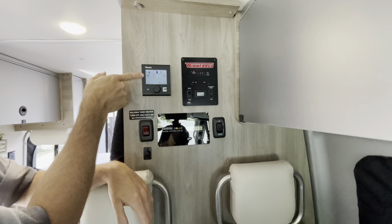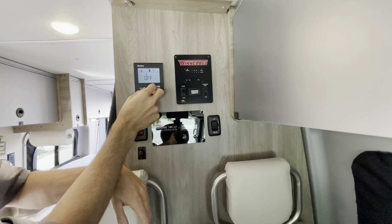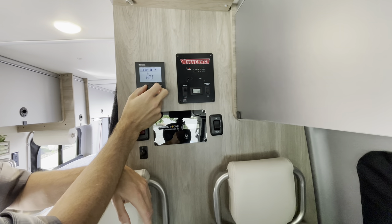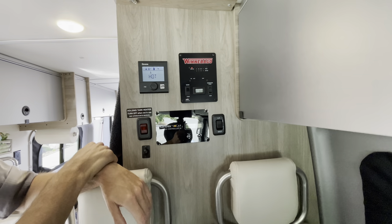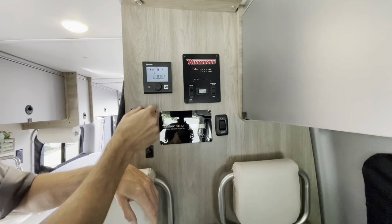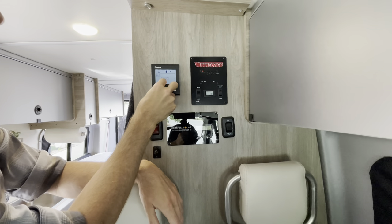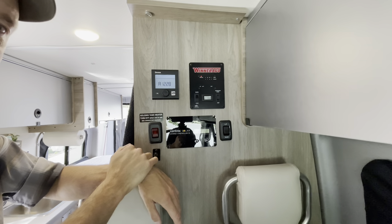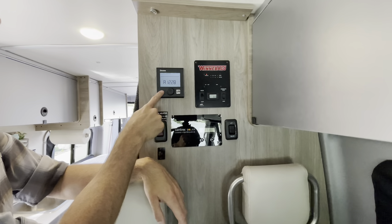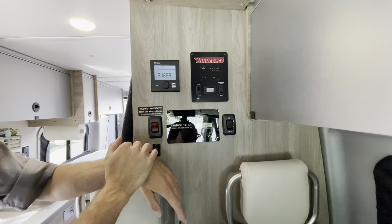The water heater icon is blinking — you still need the gas switch on. Press the dial and we have three settings: eco is not as hot, more for hand washing and more efficient; hot is for the shower or really hot water; and boost heats up the water a little quicker — maybe 15 minutes rather than 30 or 40 minutes for the other settings. We usually just use hot. If you ever see an error on this screen, sometimes it's because the gas isn't on. If you can't back out of the error, turn off the main RV battery above the fridge and start it over — that will clear it.